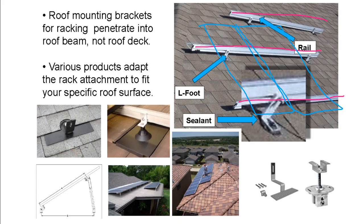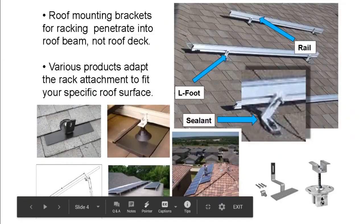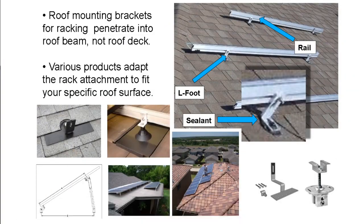Now, poking a hole in a roof can be a little daunting. The last thing you want to do is poke a bunch of holes in a rooftop and cause a bunch of roof leaks, right? You don't want to make the customer's home worse by installing solar in a poor manner.